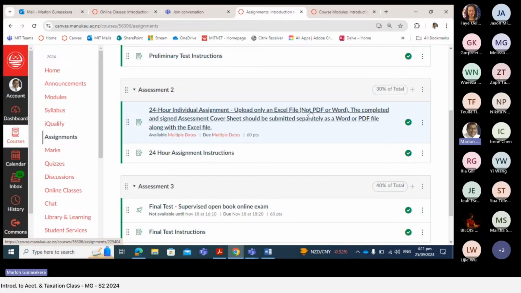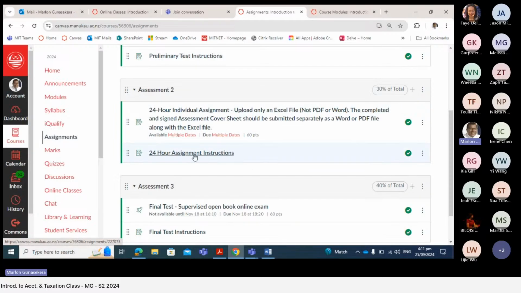You submit only one file for the answers, and the completed and signed cover sheet is submitted separately as a Word or PDF document along with the Excel file.